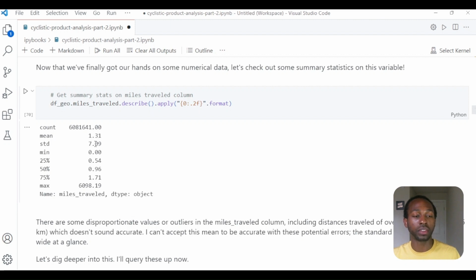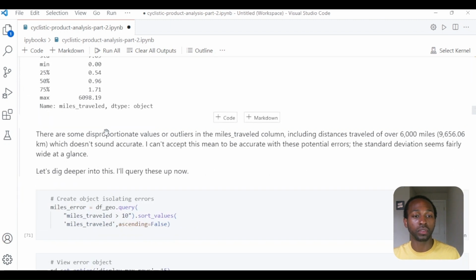Standard deviation is 7 miles, so on and so forth. We do have a 6,000 mile trip here, so that looks like an outlier. So there are some disproportionate outlier values in the miles traveled column, which doesn't sound accurate.